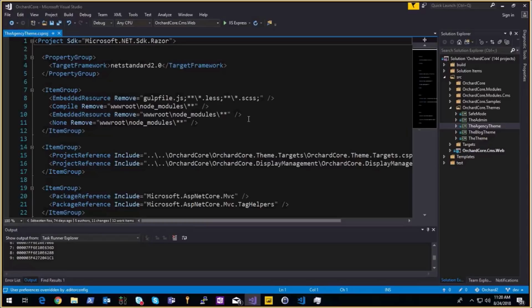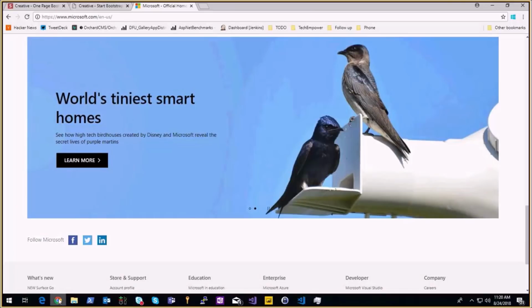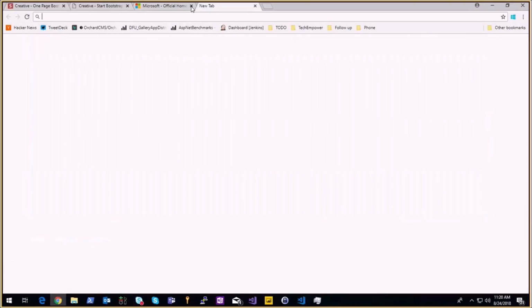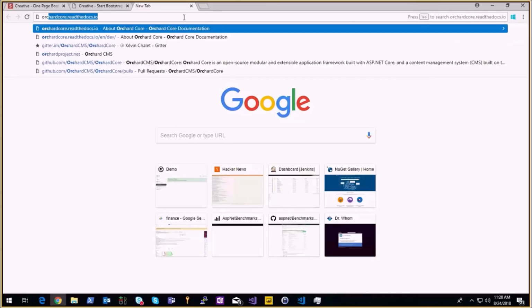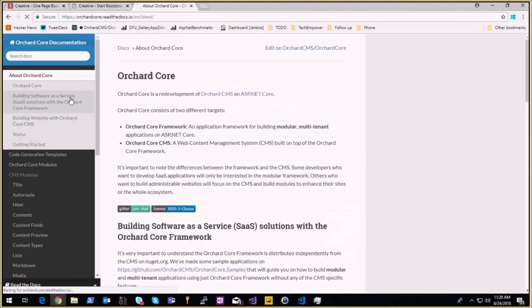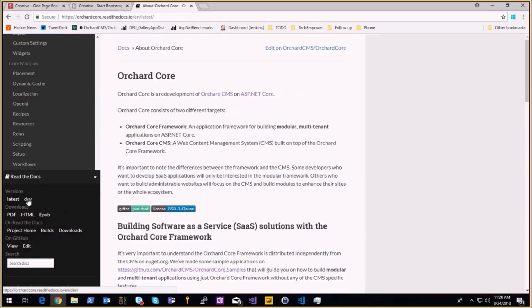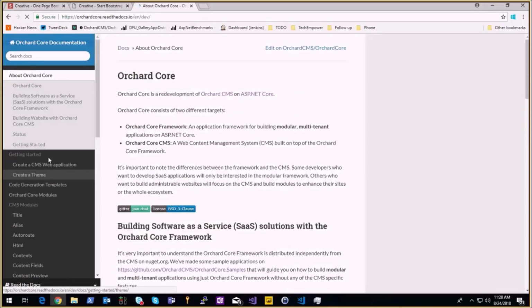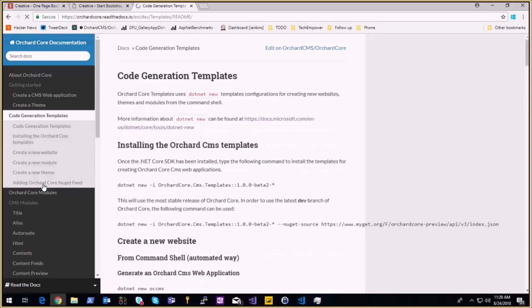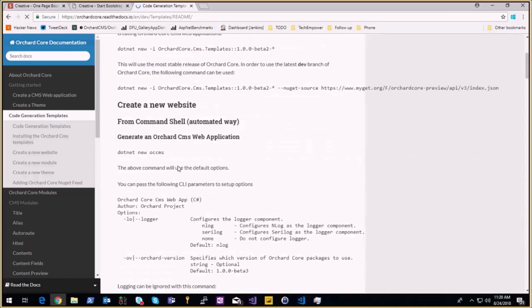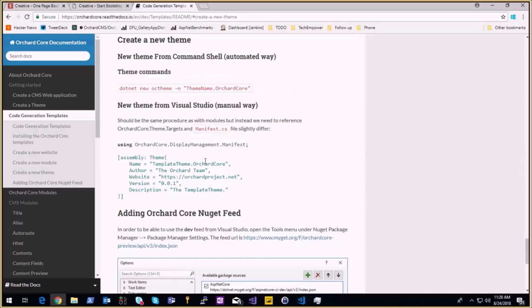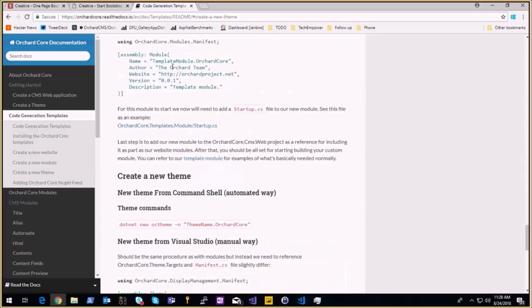But otherwise, the idea is that when you use the NuGet packages, if I go in the documentation, and I will go in the dev branch of the documentation because it's much more up to date, there is a code generation templates page, and there is, unless we have not merged it, yes, a new theme. So Antoine made a PR and we merged yesterday that explains how to create a new theme.